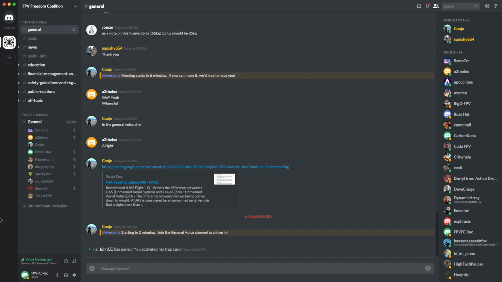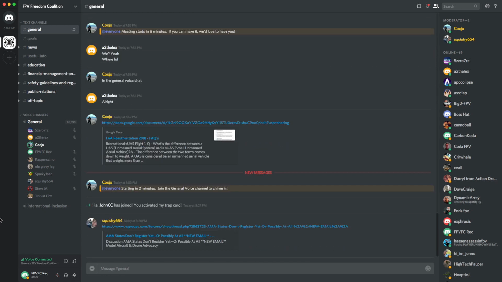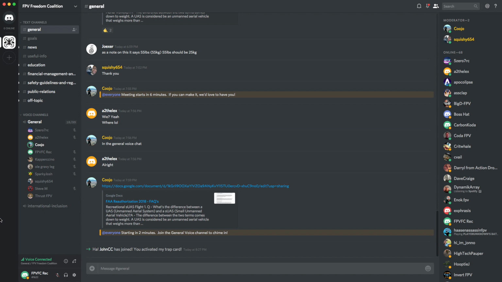I think I saw today on RC groups that the FAA is recommending that people stop registering. Is that true? I haven't seen that, but I haven't specifically looked for stopping registration. But I do know that registration is in the new bill. It doesn't specifically say you need to register, but it does say that your craft needs to be marked with your registration number. The registration is actually in a defense bill, a completely different bill that's still currently active. So unless something has changed, it's still in effect. Got it.